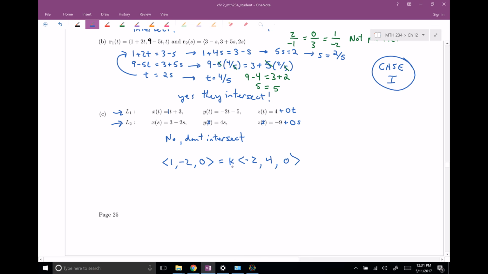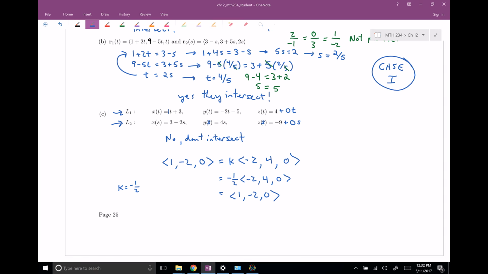And so, can you find some scalar that multiplies by -2, 4, and 0, and gives out 1, -2, and 0 correspondingly? And the answer is yes, that these will be parallel. In fact, it'll be k equals -1/2. So let's go ahead and double check. So if k equals -1/2, then we can go at -1/2 times -2 would be +1. -1/2 times +4 would be -2. -1/2 times 0 is going to be 0. So yes, we can find a scalar. They are scalar multiples of one another, right?